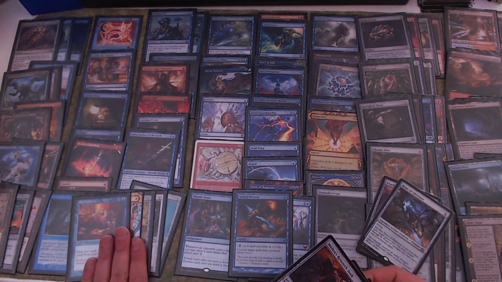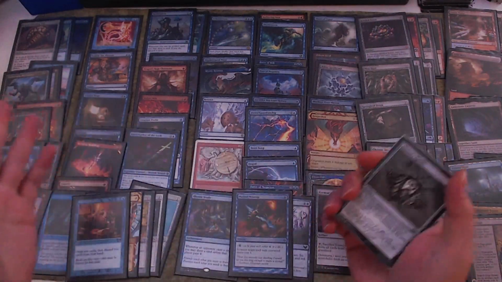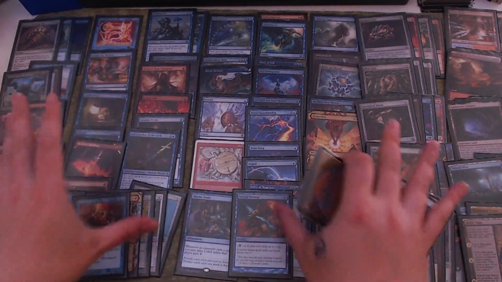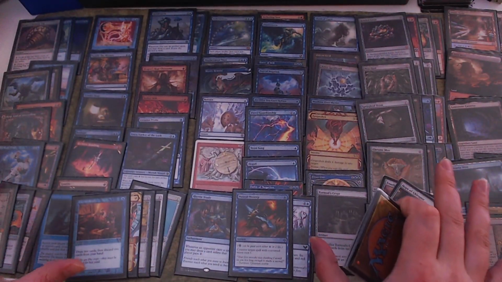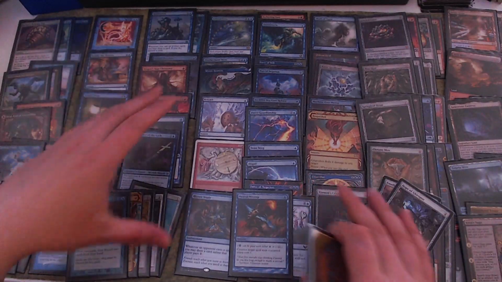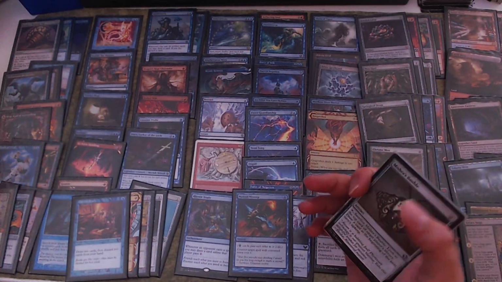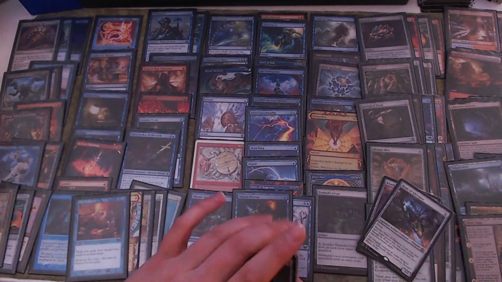You know, because when you first see Jhoira and you think about this, you don't think about all this other incredible spells, right? Because then you would say, oh no, this has to go in. Oh no, this has to go in. This, all of this has to go in. And then you end up cutting all your eggs because they don't do anything.